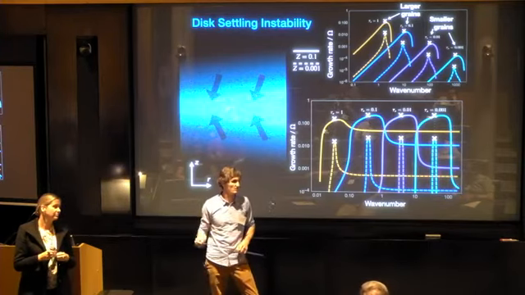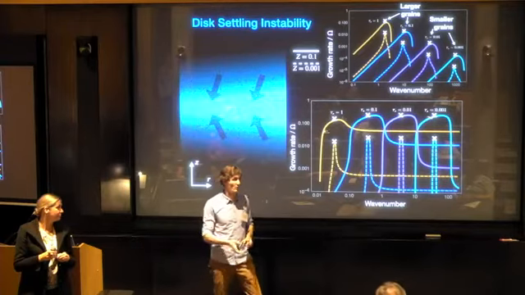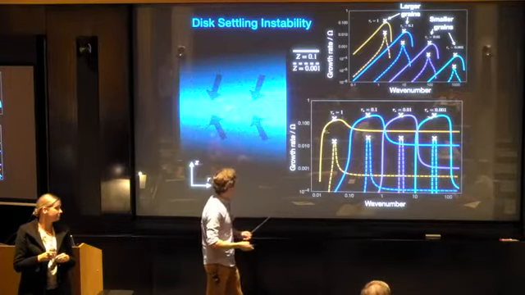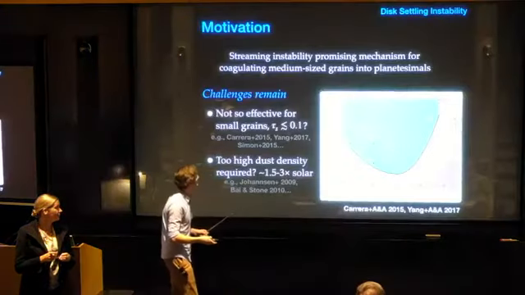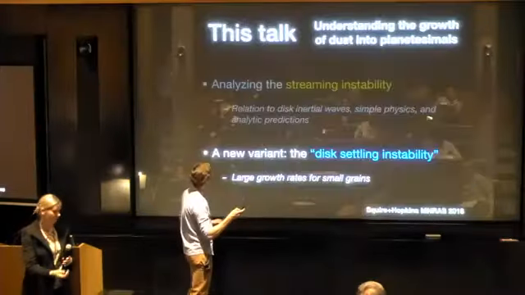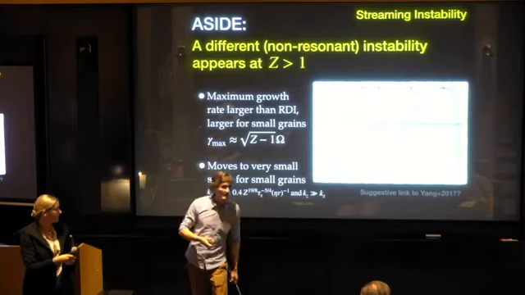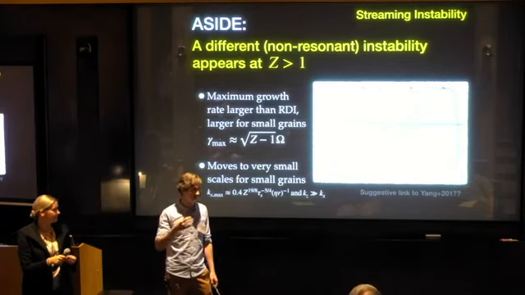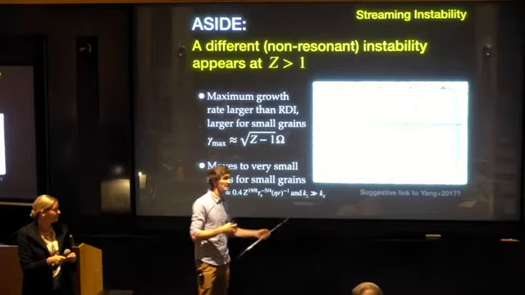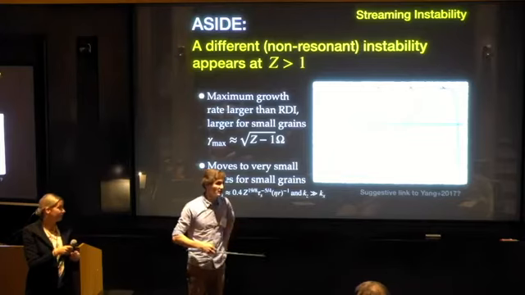Yeah. So which size is the one that you were showing that keeps growing with the growth rate, with the wave number? Oh, there was a plot before? Was this the high Z instability? This one? No, the one that you have the growth rate going to infinity. Oh, right. Yeah, so that was at Stokes number 10 to minus 3, and you can probably just resolve this mode. Yeah. But the growth rate keeps. Right. Right? I mean, yes.